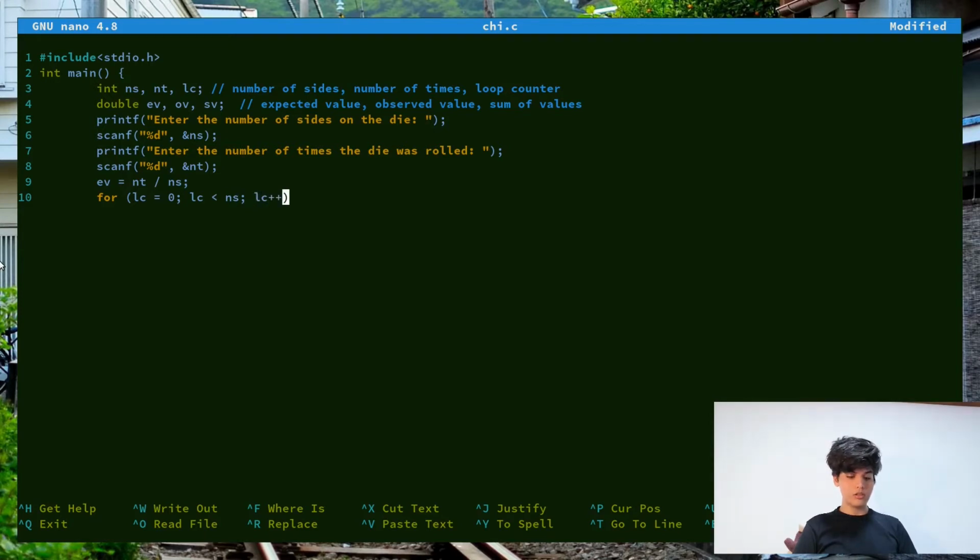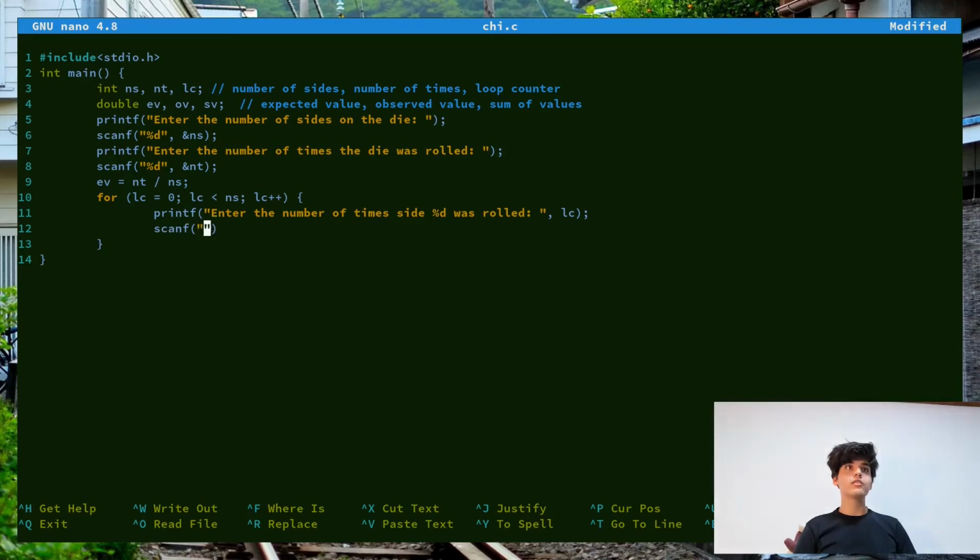Sides, LC plus, enter the number of times side was rolled, which is LC.